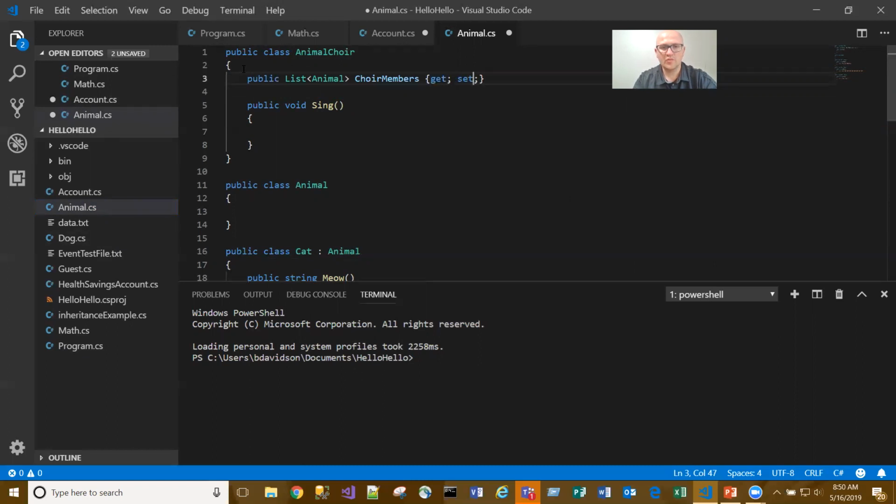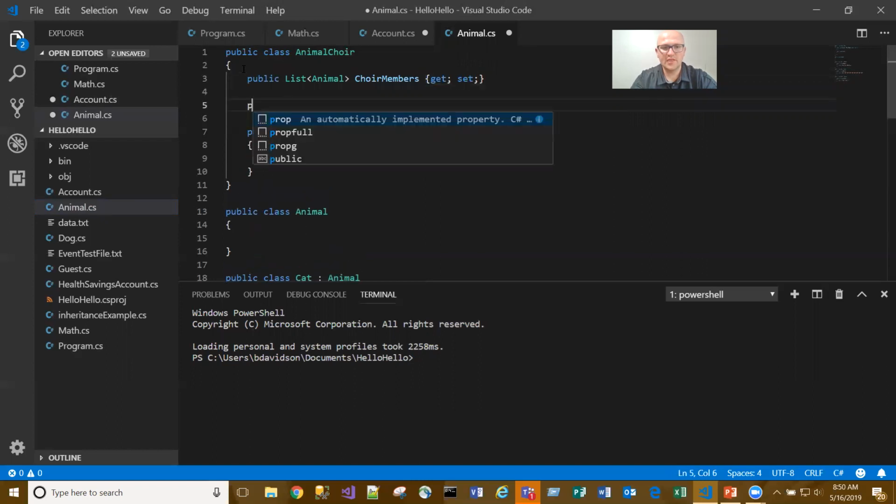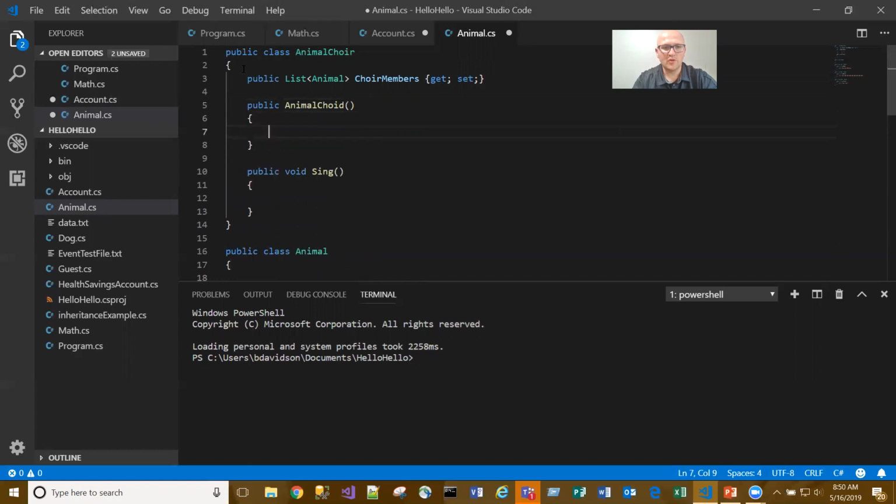Okay, because I'm working with a list, it needs to be initialized. So I'm going to add a constructor. I'm going to spell choir correctly. And then I will say ChoirMembers is equal to new List of Animal.